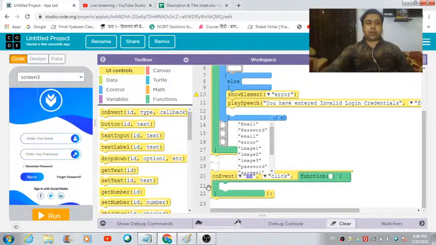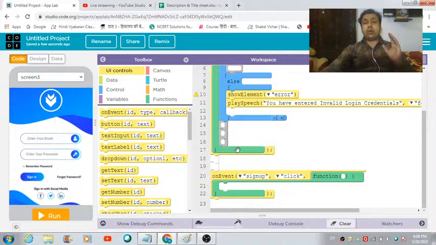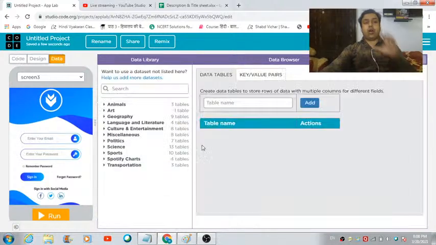Okay, so the ID of this button is sign up. This is the one. Let's select this sign up. Fine. Now when the user hits this sign up button, I would like whatever information he has entered over here in these two fields, his email address and his password, to get saved in a table-like structure on this data browser, which is connected to this app right now.